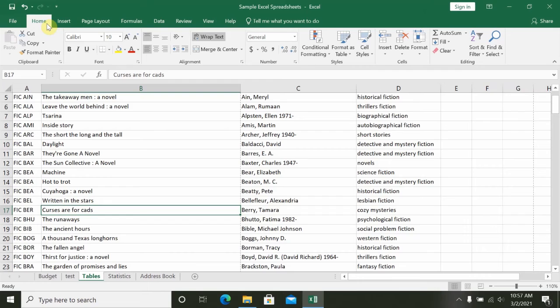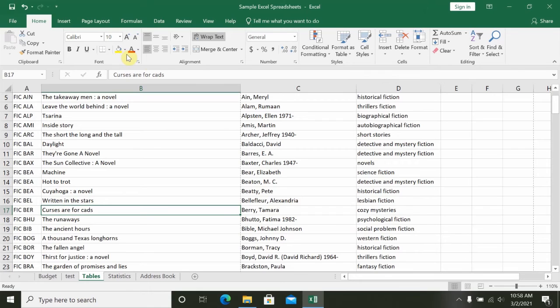Next, we have the Home tab. Clicking on the Home tab allows you to access some of the most commonly used functions in Excel, such as font formatting, number formatting, inserting or deleting extra rows and columns, and those are just to name a few. The font grouping allows you to color code things. You can change the text of your data to color code them. You can make things bold or italicized. You can change the font. So the font grouping is used a lot in Microsoft Excel.